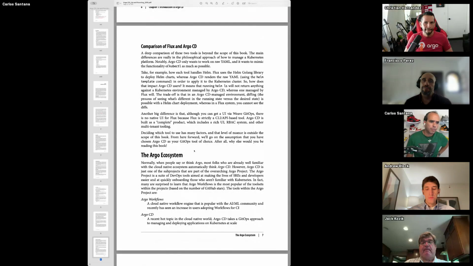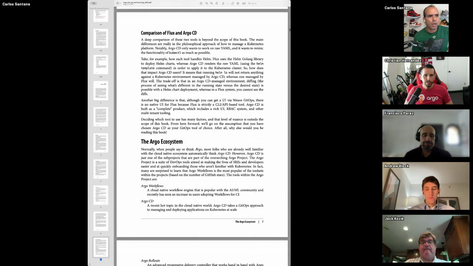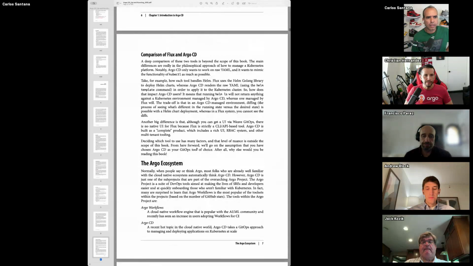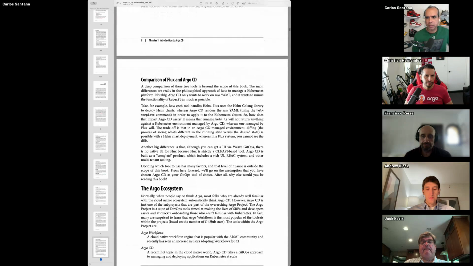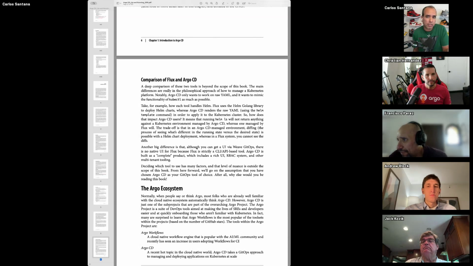Yeah, that's correct. So Andrew, I like the fact that this book actually mentions Flux. Somebody would buy the book and think the only thing that exists in the GitOps space is Argo. I think it's good to have it in the book because people are sometimes evaluating different projects or technologies. Should I use Argo? Should I use Flux? Do I use both? And they really don't know. So I think it's a good thing for you to have it in the book.